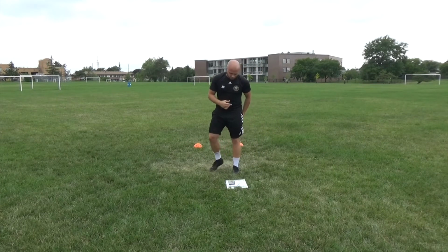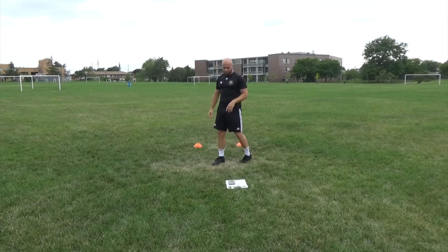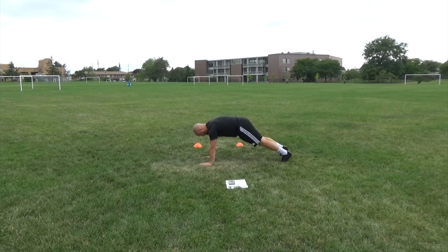The last one is gonna be our mountain climbers. It's gonna get that core fired up. It's gonna get your body pumping. And we're ready to go. You can take these slow or take these fast. It's up to you. We're gonna get down on our hands and knees. We're gonna go for 30 seconds. Remember, it's up onto our feet, knee to chest, and alternate. You ready? We start in 3 seconds. In 3, 2, 1. Here we go.